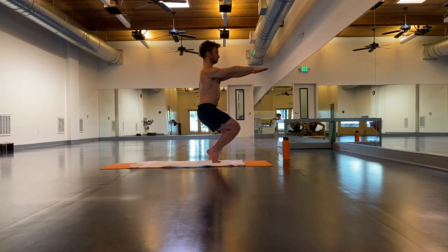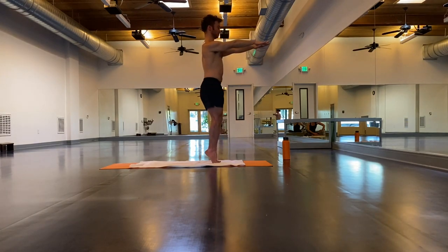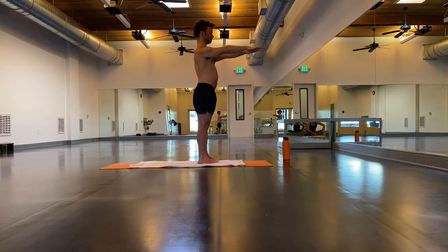Sit down and come way up onto the toes. Heels up, knees up, heels up, and change. Inhale, push up, and lower your heels. Last part. Re-energize those arms. Triceps tight. Come up a little bit on your toes.